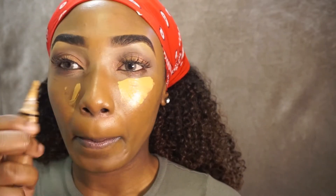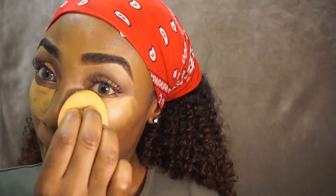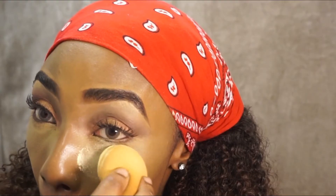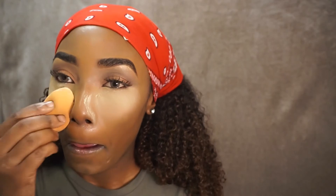We're blending, going back, blending, going back — trying to do the forehead and make sure it blends in nicely. I've just been told to speak a bit more clearly because the way I talk sometimes people struggle to hear me. I've actually got a funny story — when we first met, this girl was the poshest person speaking ever, and as she started to spend more time with me she started to turn into a bit of a chav. Take it how you want it guys. Anyway, back to the makeup video.